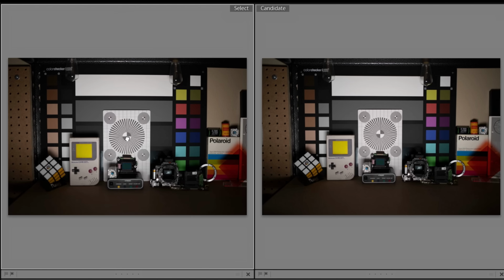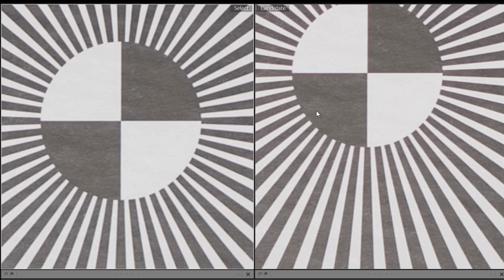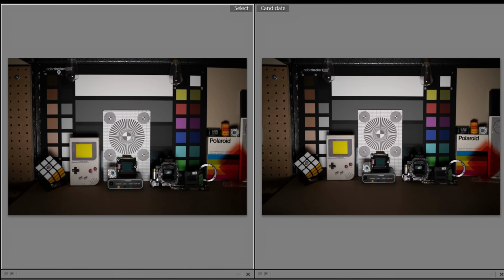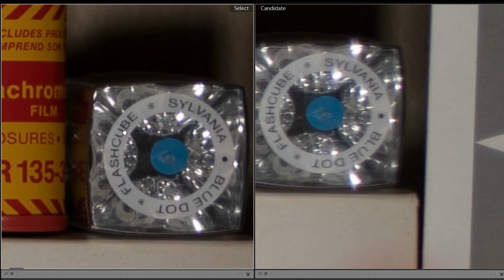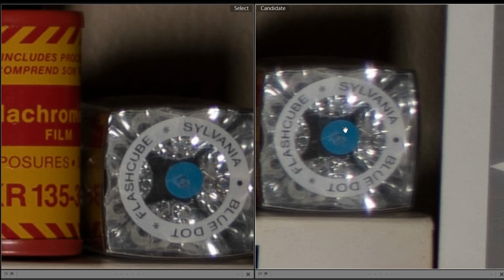The difference is a bit more significant when comparing the 1.2 to the 1.8. The 1.8 is probably the worst optical performer when it comes to sharpness of the three lenses, but again, that's to be expected. But again, the differences are actually pretty marginal. Here, have a look. So again, on the left, we have the 1.2 wide open, and on the right, we have the 1.8 wide open. If we look up here at the word color checker, we're getting that same purple fringing around the edges just like we saw. And if we move over to the edges over here, again, we're going to see a reduction in sharpness. Now, it is a bit worse on the 1.8 than it was on the 1.4, but it's pretty minor in the grand scheme of things.